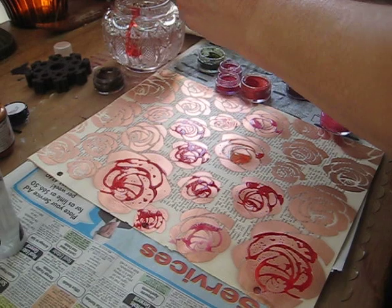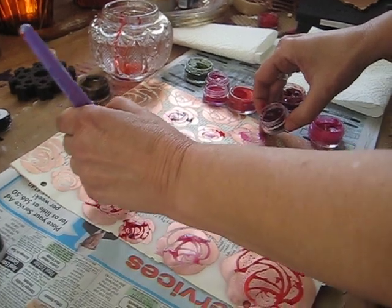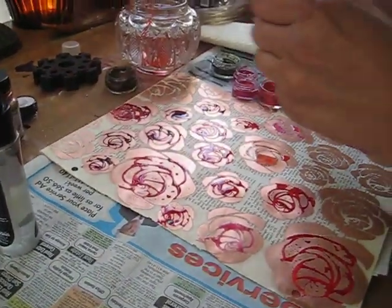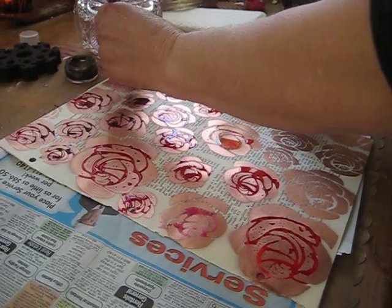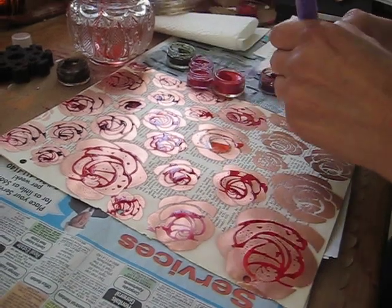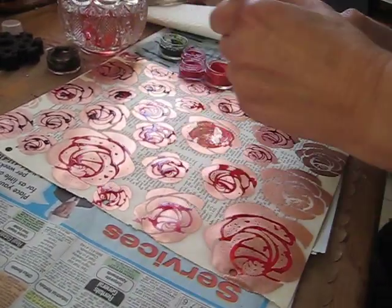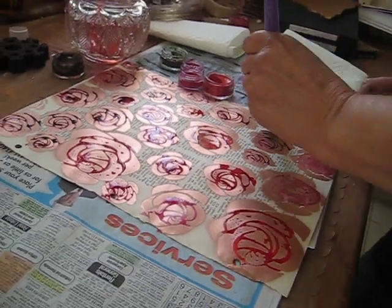What I like about this technique is that you don't have to be any kind of artist. You're going to let the paper work for you. You're going to let the stencil work for you. You're going to let the Krylon paint work for you, or the Rust-Oleum paint work for you, which makes it a lot easier, and you can't really mess it up, which really makes it nice. You can use this as a background for maybe some art journaling, maybe a card, maybe a cool scrapbook page, something like that. And you notice too that I'm not really making them all the same color, because let's face it, no two roses are the same, right? They all look different. They all have a little bit of shade, little changes in color.